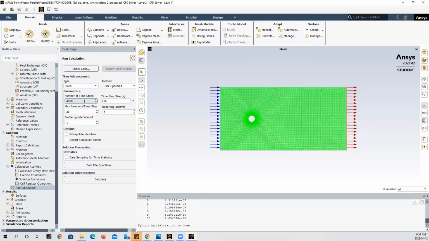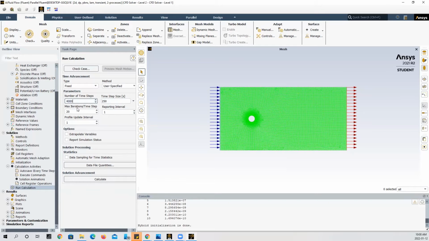And in the lift plot specifically, we're going to be seeing oscillations up and down when the von Karman effect is taking place. Now, over time, these oscillations are going to grow and grow in amplitude until a certain point at which they will stabilize. So we want to see that full transition period from when the oscillations are very small to the point where they're very large, but they've become stable at that point.